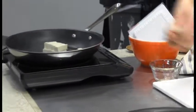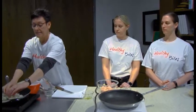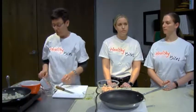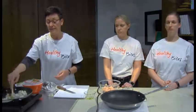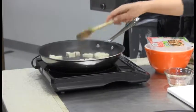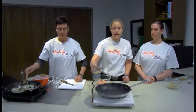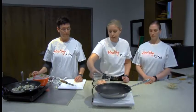The good thing about tofu is that you don't really have to worry too much about cross-contamination like you do with chicken. And it's already cooked, so if you don't have much time, this is very easy to do and can be done quickly. Next, Taylor is going to demonstrate how to go about making the chicken. So I have a tablespoon of oil that I'm adding to the pan just to keep the chicken from sticking.